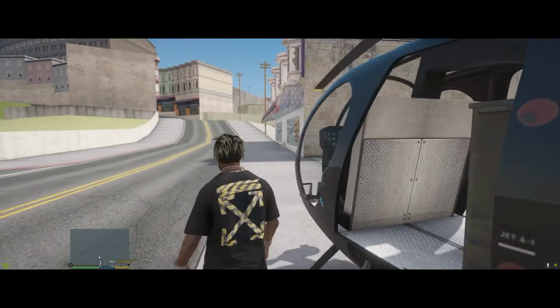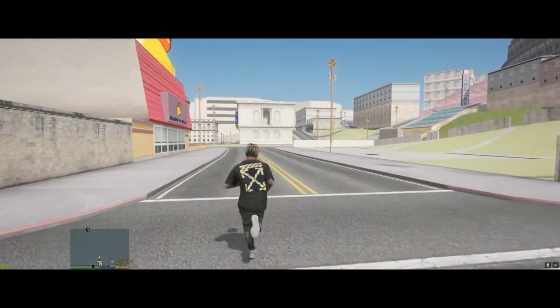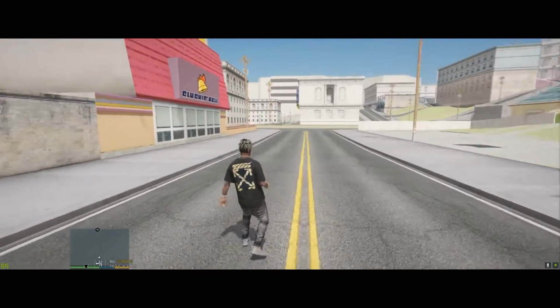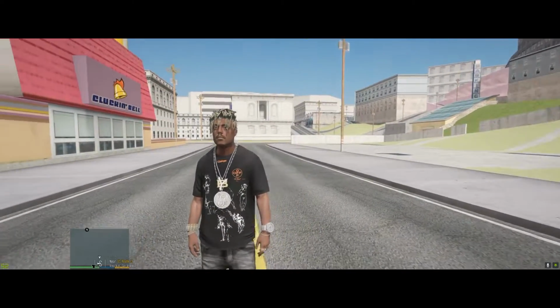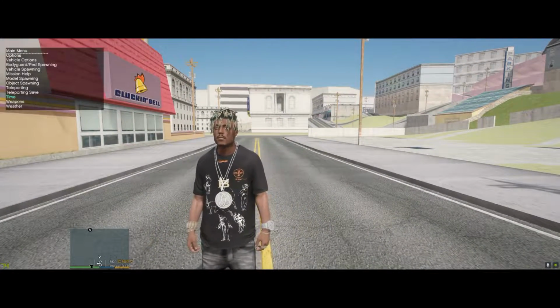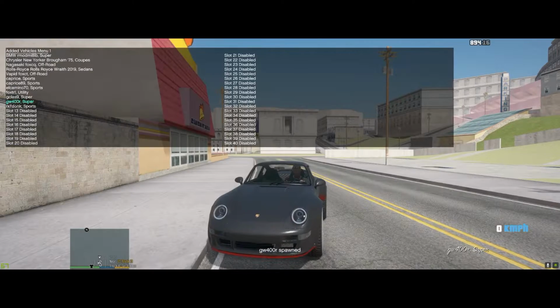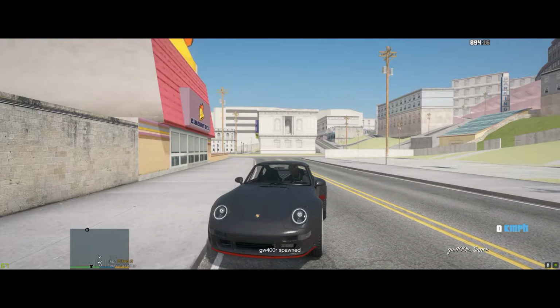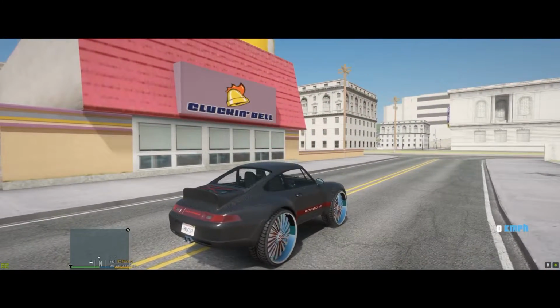So we are on the ground now on the map. As you can see, we are not falling through. We might fall through on some buildings, but there are no interiors to my knowledge. So what we are going to do is spawn a car and get our Porsche back out. There we go. As you can see, on the left hand side of me is Cluckin' Bell.